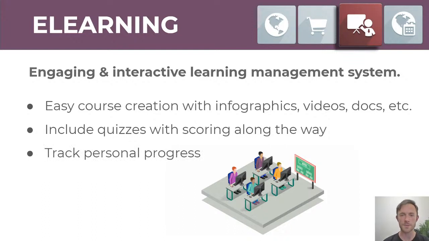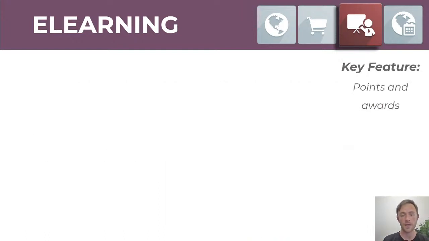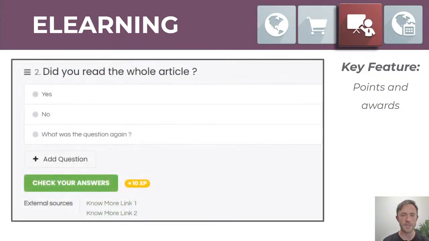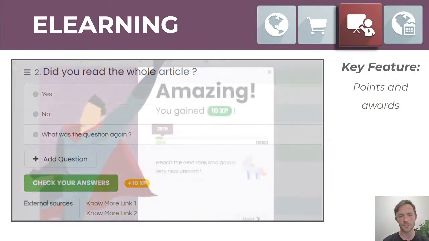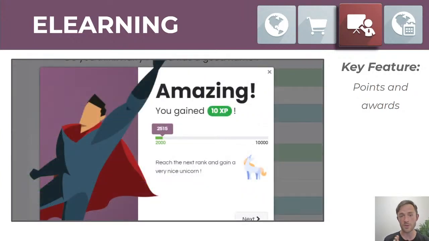Like most of the apps that we've mentioned previously, Odoo uses e-learning internally. And if you haven't already, you're welcome to check out the Odoo e-learning and learn about Odoo, the platform itself, and also see how the e-learning works. I'm going to highlight the points and awards gamification. As you can see here, you can assign points for certain quiz answers, and then the person going through it gradually earns more points, and they can potentially earn badges as awards.